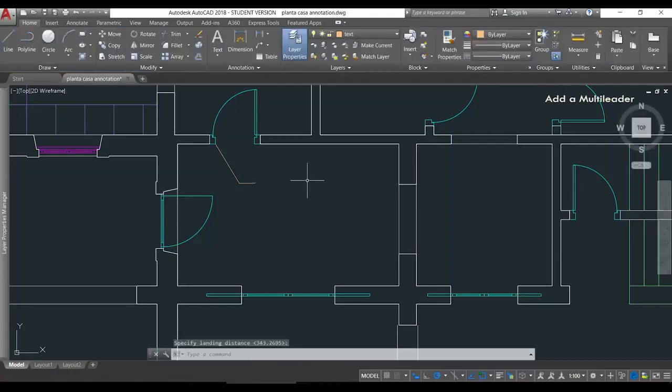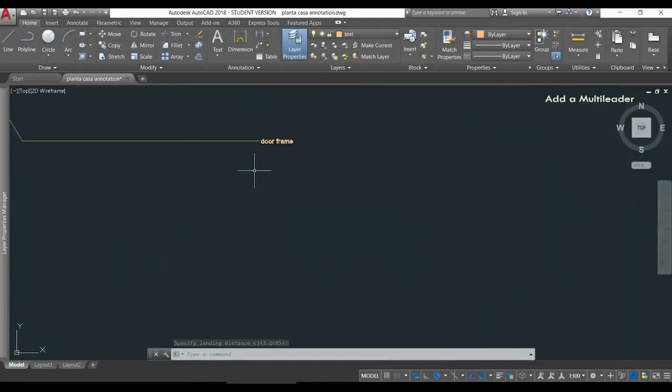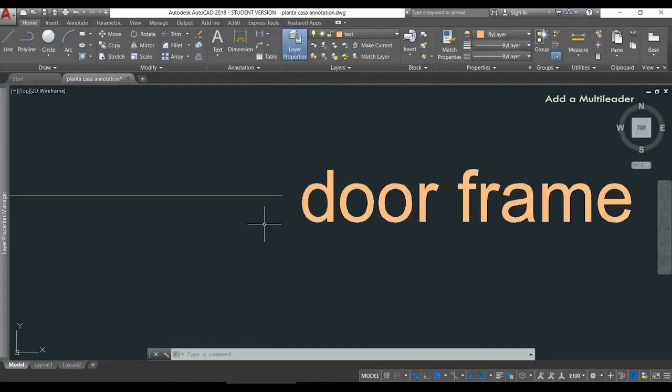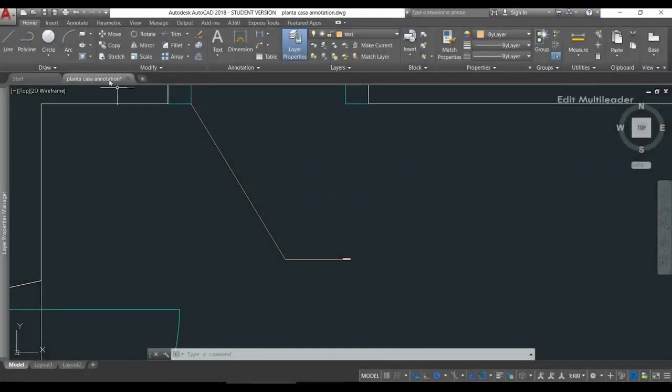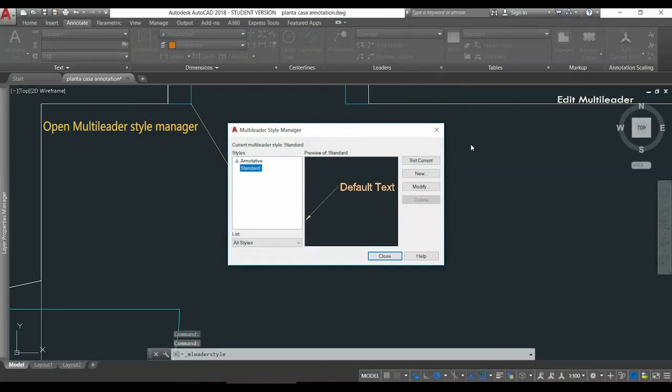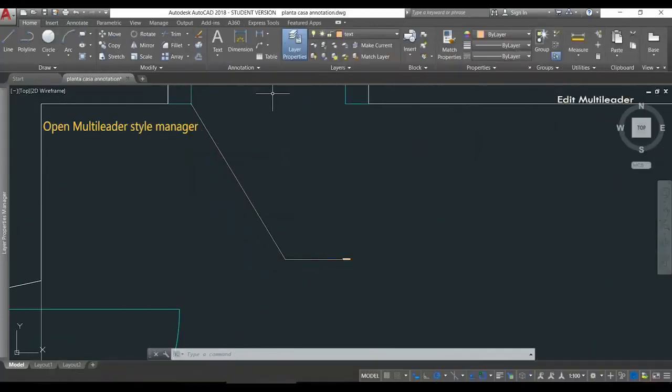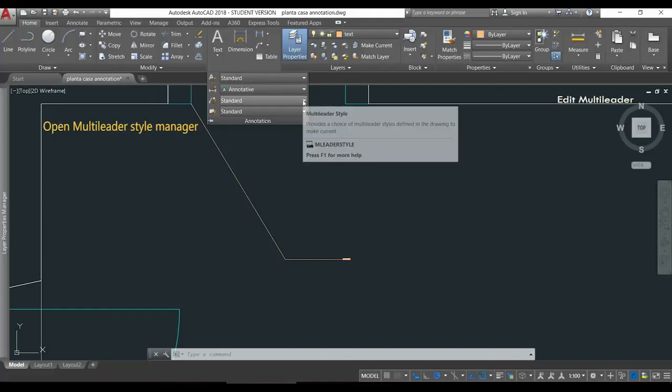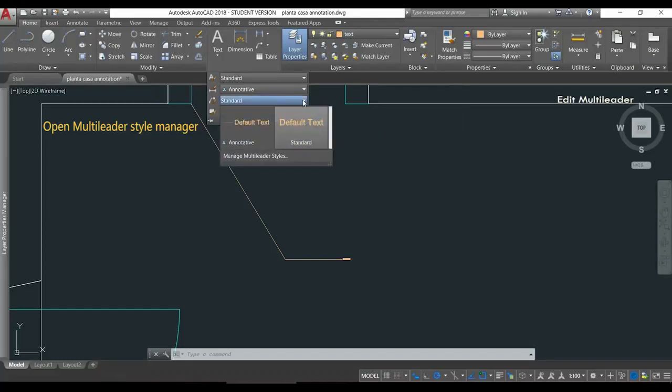Okay, here you have now a multileader, but as you see, the text is too small, and this means that we need to edit the multileaders. So, to do that, we are going to the tab Annotate, then we go to the Leaders section, click this icon here, and it opens the Multileader Style Manager. You can still access this menu from the Home tab. You click this bar that says Annotation, click the arrow of the Multileader, which is this one, and then Multileader Style Manager.